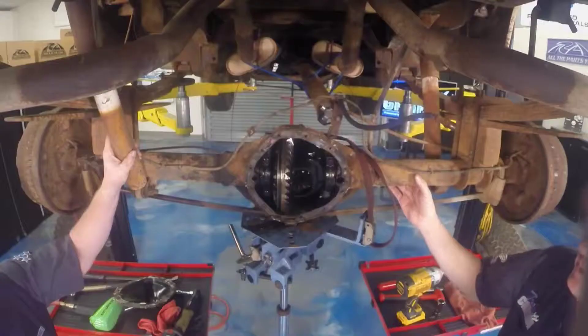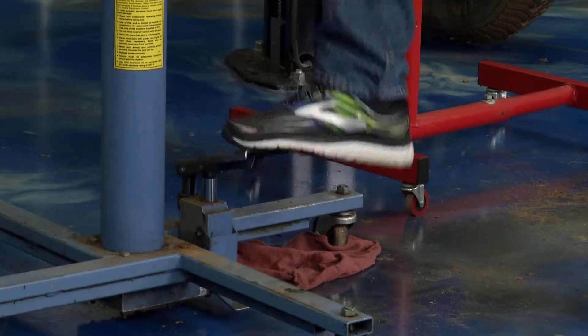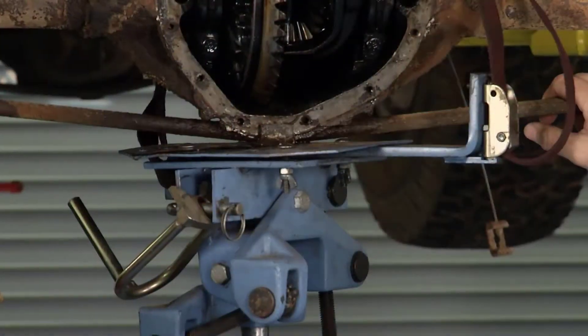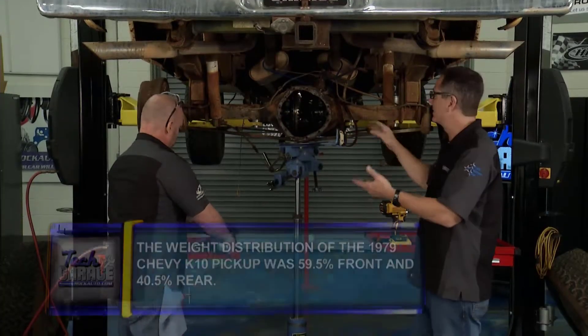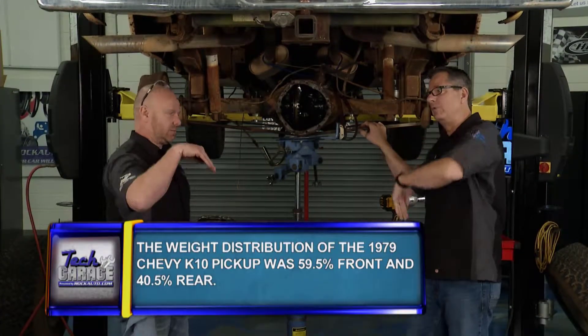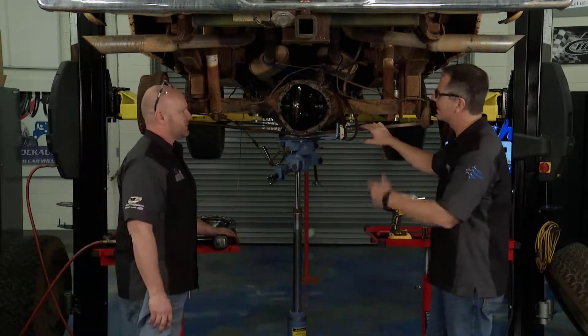There's really nothing to it — a couple of U-bolts, some shock absorbers. A couple of tips though: I really supported this thing well in the front, Brian, when you're lifting a truck like this. If you have a lift, remember all your weight's in the front of this truck. There's nothing but a bed and a differential. Once this comes down, that truck's going over. So we're pretty well supported.